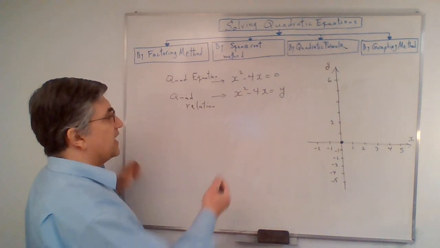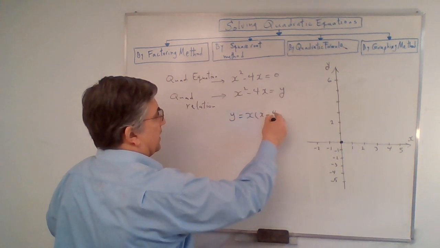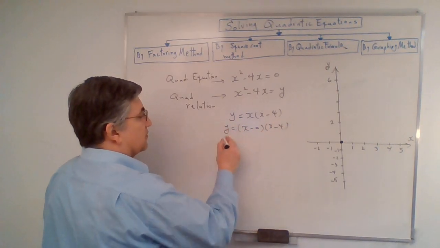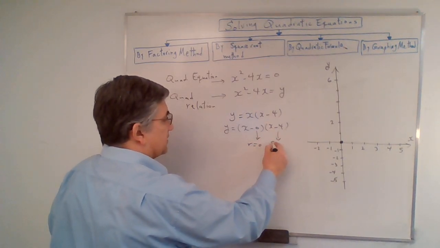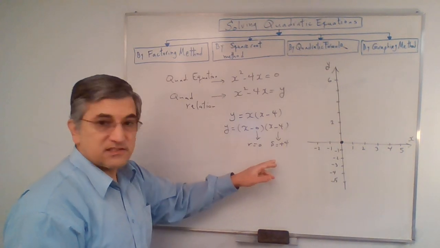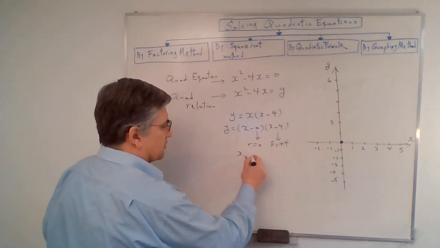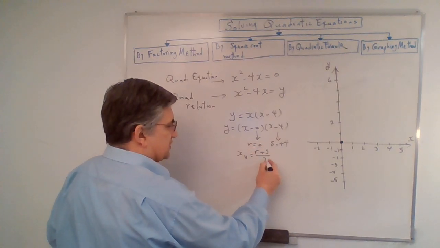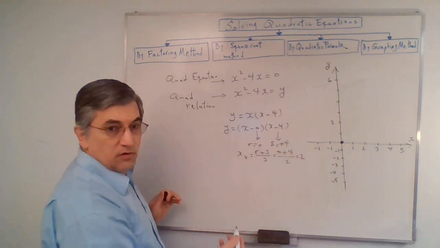So right now, perhaps I can quickly factor x out, and I can say that this is x minus 0 times x minus 4, quickly writing it in factored form, and I can say that the r is 0 and the s is positive 4. So I know r and s are the x-intercepts of this parabola. And if I want to find the coordinates of the vertex, the x-coordinate of the vertex is r plus s divided by 2 because it's halfway between the two x-intercepts. So that's going to be 2, basically.